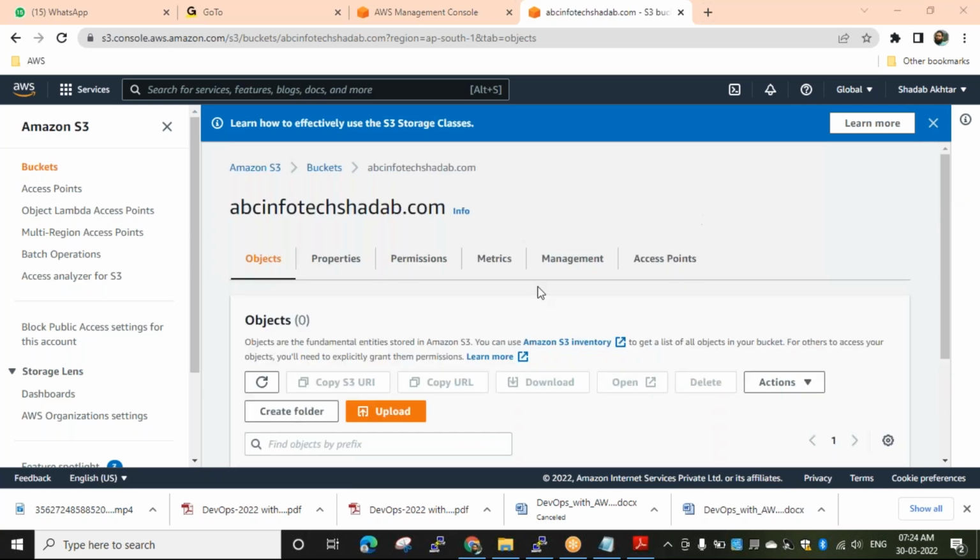In this bucket, there is an option, properties. You can go ahead with this option, properties.